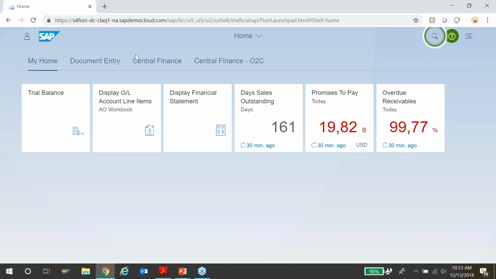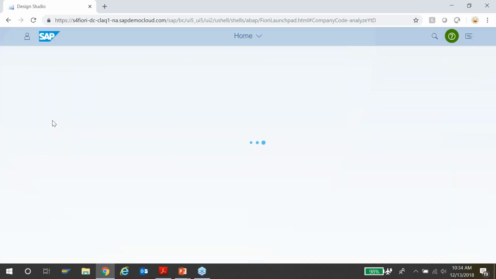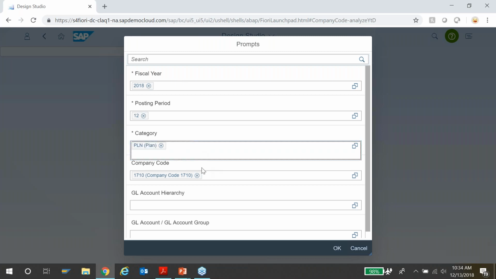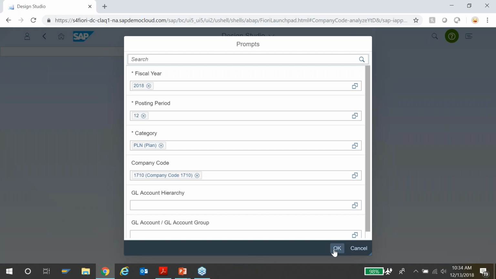And I want to start by taking a look at our P&L. So starting at the beginning, we'll take a look at what our P&L looks like. This is going to allow us to create a report based off of all of those dimensions that we discussed that are in the Universal Journal. So we might just see a few here when I pull up our P&L. I'm going to look at a planned versus actuals for year to date. It's going to go out there, look against all of my dimensions, and pull up the data that is needed.